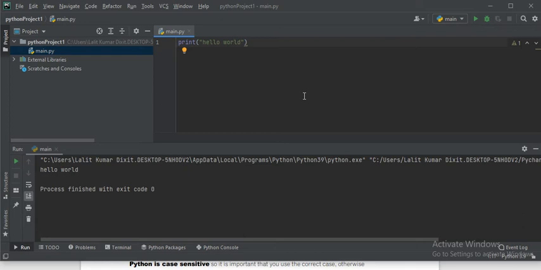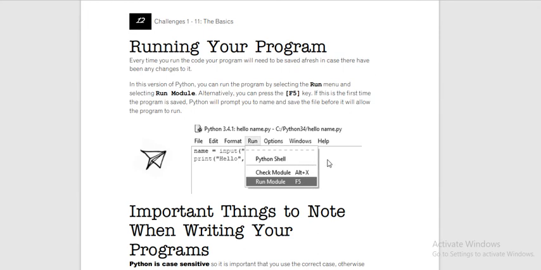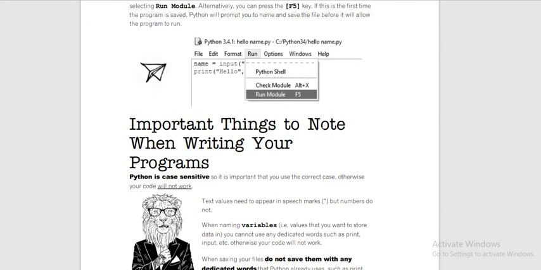I installed PyCharm from Google, then downloaded and installed it, and I have also downloaded Python 3.9 and given the path here in the interpreter, where Python 3.9 is written. It's all set up. Now here I can code in Python. So this is the start of running your program, and I will tell you how to run the code in Python.